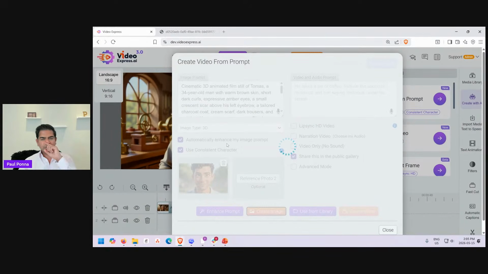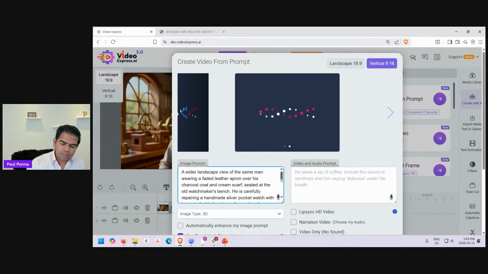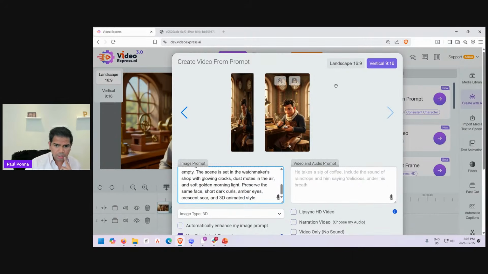So now what we're doing is we're creating the last scene in the segment. Of course, you can do other ones too. And the beauty with VideoExpress is you can create those sequences while the other one is being generated. For people who have the all access account, you can do 5 parallel generations of videos at once. So you can create almost a 1-minute video right away, right? And while that is being created, you can work on other projects and stuff. Nobody else does that, ironically.